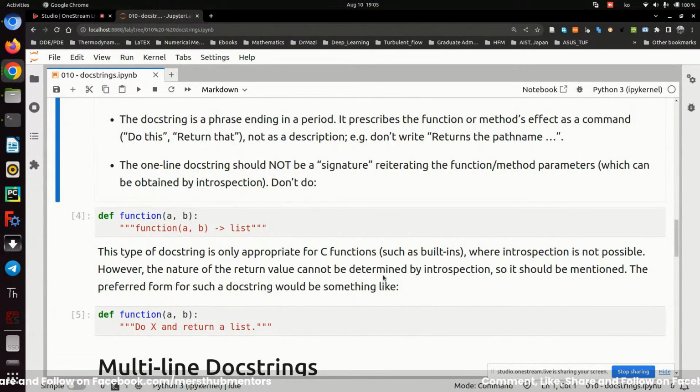The documentation docstring should be descriptive. It tells you what the module is doing and what the module returns. It gives you a full description of what happens in the module. If it's a function, it tells you exactly what is happening in that function. If you have arguments in the function, what are the arguments? What are the types of the arguments? If it's a class, it tells you a lot about the class. What are the various methods implemented in this class? Do you have private methods? Do you have public methods? Do you have instance methods? Do you have class methods? Do you have static methods?